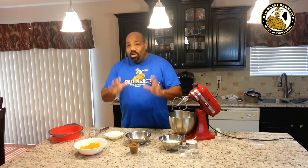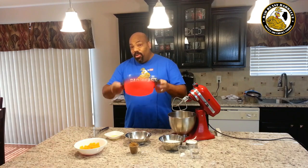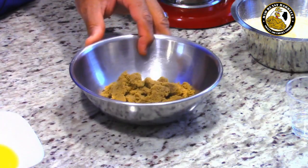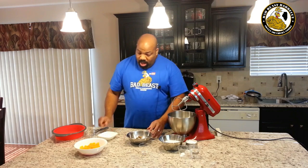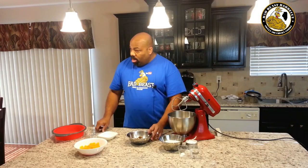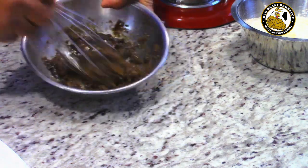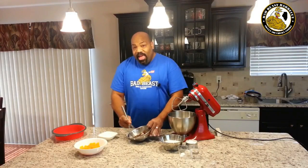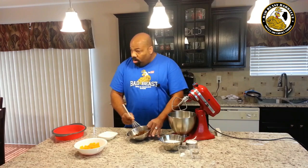Okay guys, we're going to go ahead and get the glaze done first, and that's going to go in the bottom of the pan, so when we flip it over, the glaze will be on top. First we're going to mix in our brown sugar, and then we have our melted butter. And we're going to add in some of our orange whipped vodka, and get that mixed in real well. So there we go. Now we have our glaze that's going to go in the bottom of our pan, or our topping.